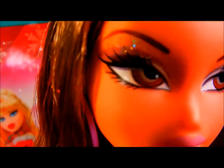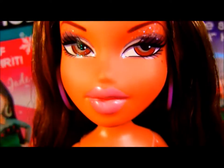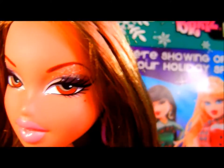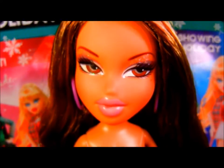Her makeup is probably the least dramatic of the three. So she just has kind of pretty light pink lips. And then her eyeshadow is purple, and again, really glittery. And then she has kind of lighter brown eyes than usual. And her earrings are big hoops in purple. And then her hair is kind of a lighter brown than usual with some slight highlights. And again, it's the same length as Jade's. Again, they all have Saran, and hers is a bit wavy, kind of like Chloe's, but not as wavy as Chloe's. Still wavy. So that's Yasmin. She's really pretty, but she's definitely the least unique of the three, I would say.